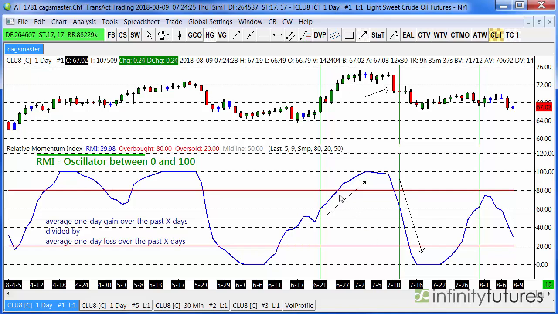Not necessarily, hey, when it crosses up over the 80 line, start selling, or hey, when it crosses down below the 20 line, start buying. Those could be strategies if they're consistent with something else you're doing. But in this particular case, think about, hey, is the market in a bull market still? Is that bull market accelerating or slowing down? And is it peaking out? And if it's peaking out, then you could develop a trade strategy according to that peak.